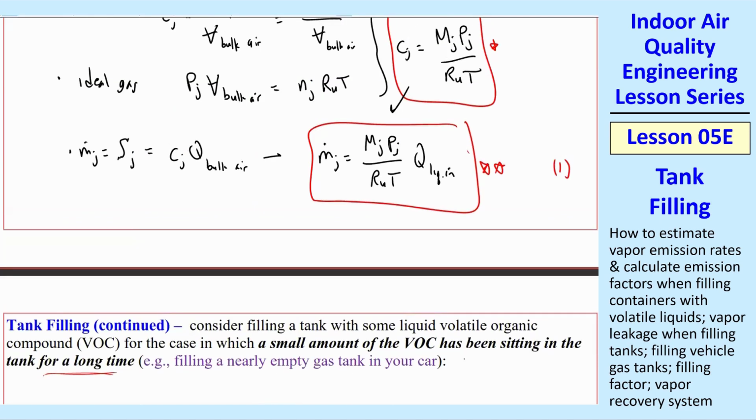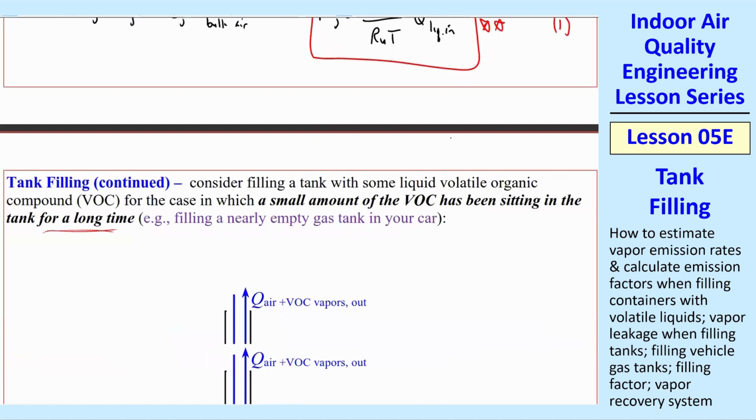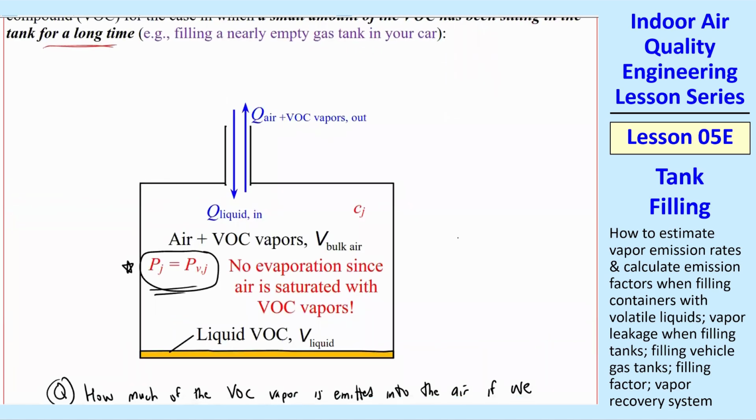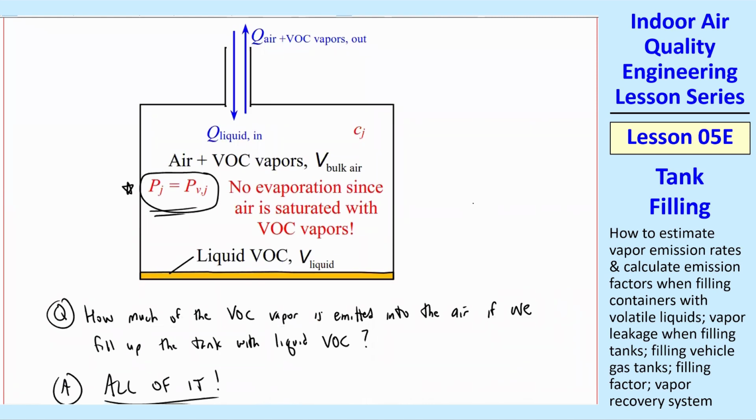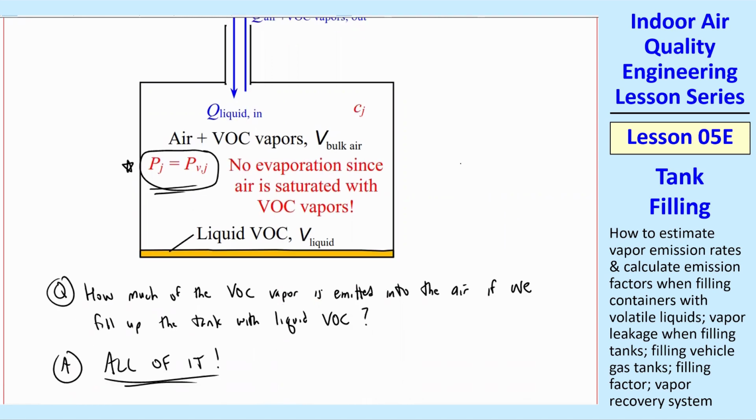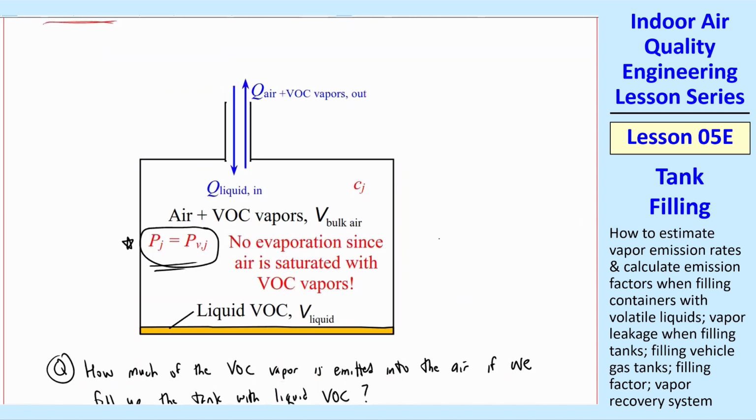So here's in terms of the flow rate. We can also write that in terms of mass instead. And this applies to, for example, if you drive up to a gas station and you start filling your gas tank. And I just did that this morning on my way in, by the way. I had a little bit of gas left and filled up the tank till it stopped. So I filled it up completely, and all of that vapor was emitted as air pollution of the VOC vapors into the atmosphere.